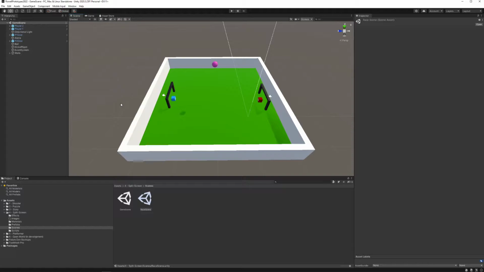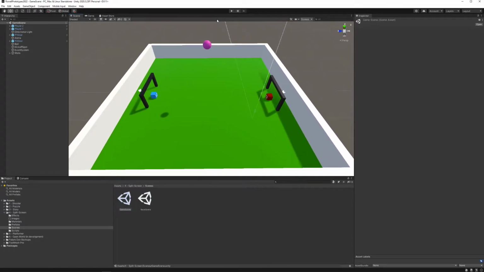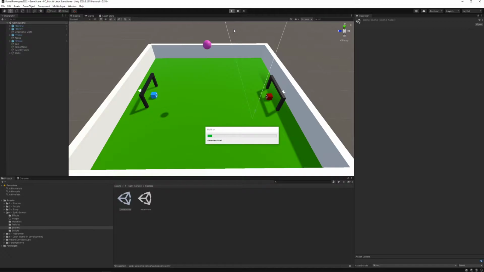In this first video, I'm going to give you a quick overview of all of the assets and organization components to both of these experiences before I go into a bit more in-depth detail of these systems in future videos. Let's start with our game scene, where we have these two players pitted against one another with a ball that drops from the sky and some goals to try to shoot them into.